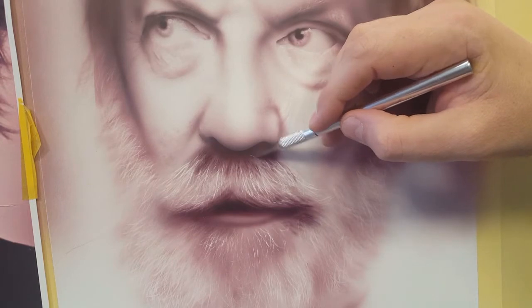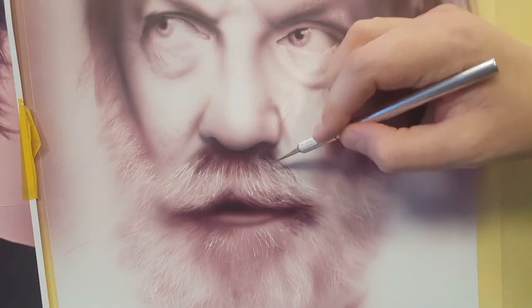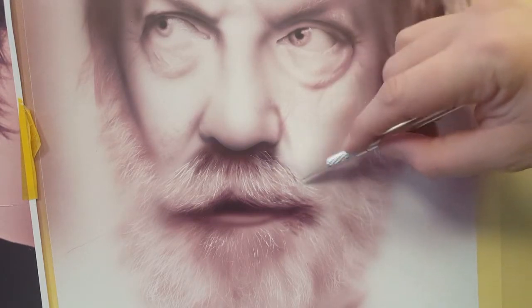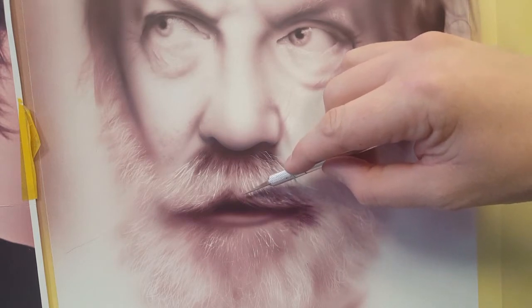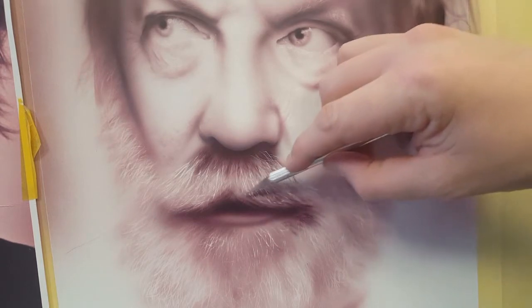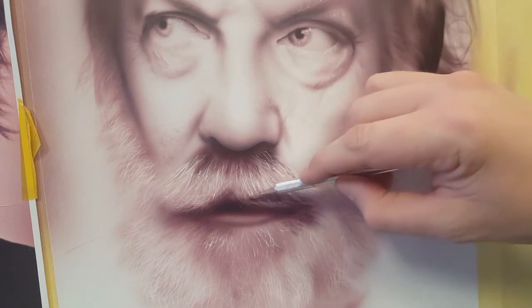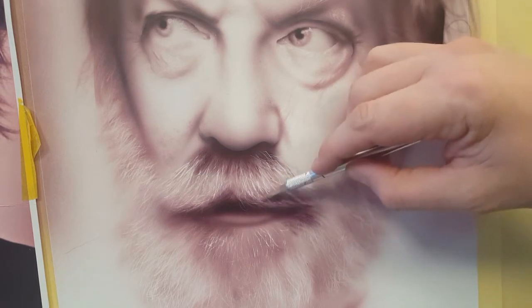Some of it I'm going to reach for the blade as well. Some of them are quite sharp. I'm going to have to go in and knock some of these back, I think. Just depends on how sharp they become. So this is the time when I mentioned before that I was going to leave the bottom, the lip area, so all these ones that hang over, and now is when I'm going to add them in.